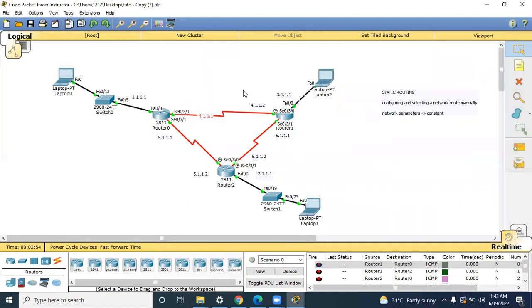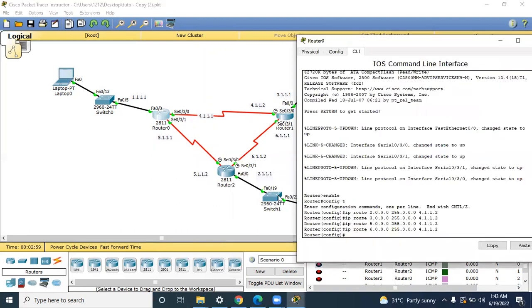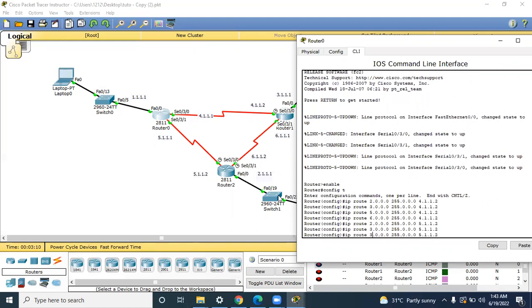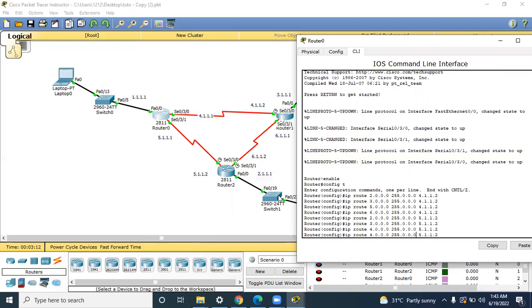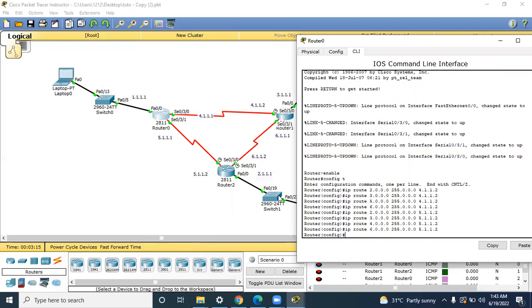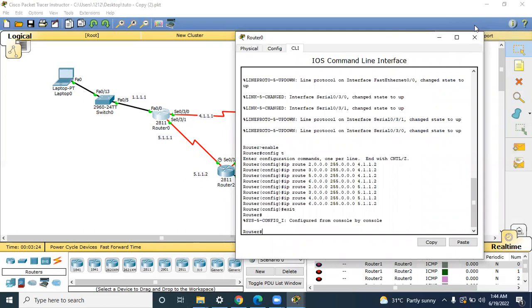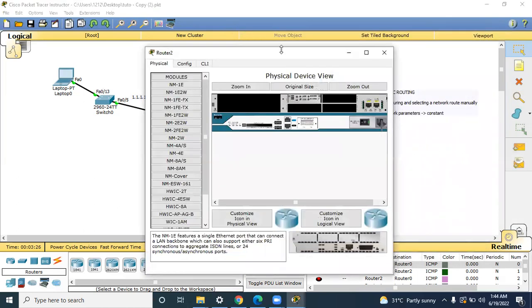First with 4.1.1.2, and then you can see that there's another opposite connection, 5.1.1.2. So we're also going to do the same thing once again with 5.1.1.2. So go ahead and do it for 3, and then 4, and not 5, obviously, since this is 5 that we're using. So 6. And then once you've done that, you can enter exit. And this router has basically been statically routed, but we also need to do that for the other routers in the topology.